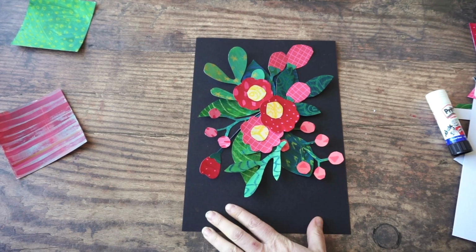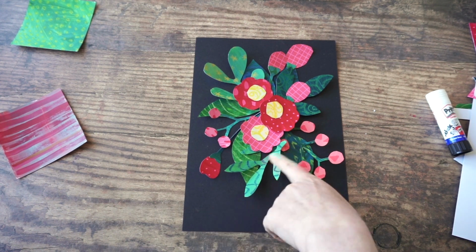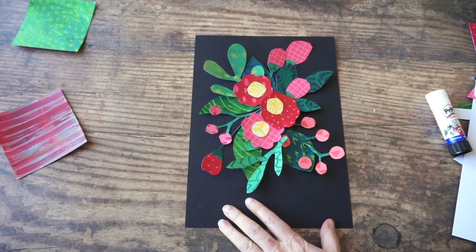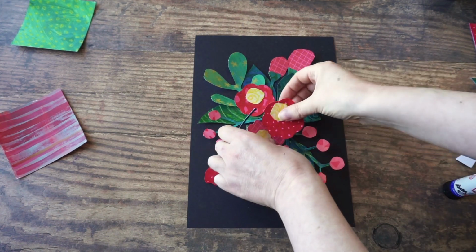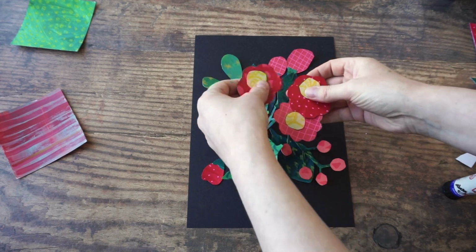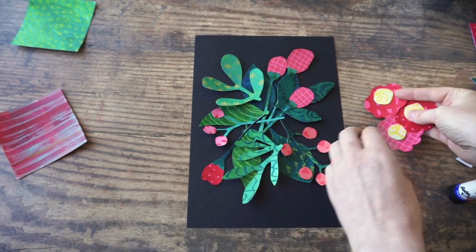Of course, if you don't have any black paper, you could always paint a sheet of white paper, just in the way that we did with these. And that would look really nice too. So let's get sticking. And of course, we need to do the bottom elements first, which is tricky because we won't be able to remember where we put the ones on the top.